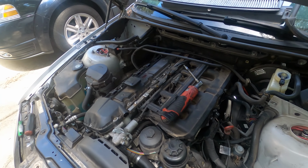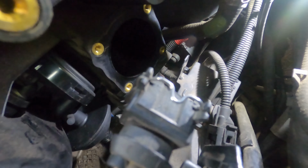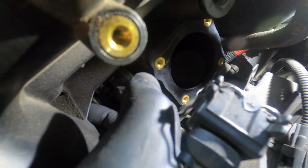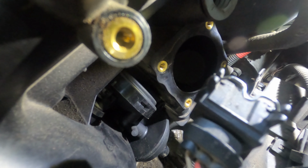All right, so as you guys could see, it's pretty hard for me to show you what to do. I got the new crankcase vent valve put in there. The connection that you're trying to make is this one right here where my finger is. That's the hole right here through the intake runner. This is the runner here. This is a hole between this runner here, and there's another runner up on top.